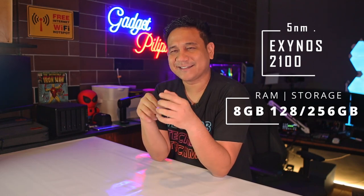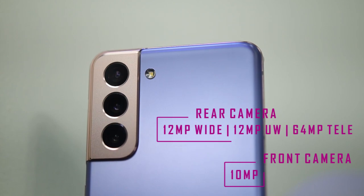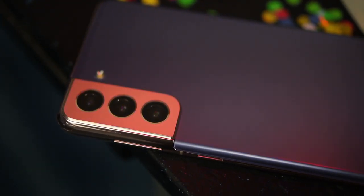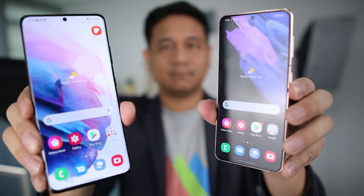Smaller isn't always less — this device is also powered by the 5-nanometer Exynos 2100, backed by 8GB of RAM and either 128 or 256GB of storage. The S21 packs a 12-megapixel wide-angle camera, a 12-megapixel ultrawide unit, and a 64-megapixel 3x telephoto unit with OIS. Up front is a 10-megapixel snapper. The device is capable of 8K video recording at up to 30fps and 4K at up to 60fps. It runs One UI 3.1 and packs a 4,000mAh battery with wired and wireless fast charging and wireless power share, and retains the ultrasonic in-display fingerprint scanner.